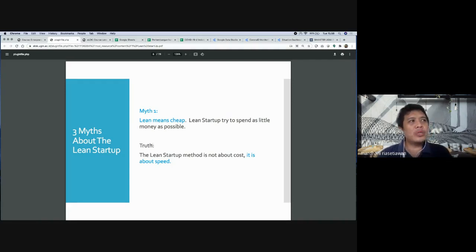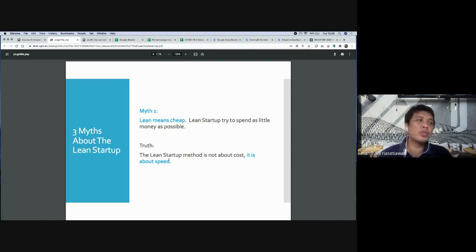Yeah. So the truth is, the lean is not always about money, actually, but the most important thing in lean is speed. So we think fast, we collaborate fast, we discuss in a very fast way, and we try to come up with innovation in a fast way. We don't want you to think for a very long time to have the idea or innovation, and then lose your moment to introduce your idea. That will not happen in lean. So it's not always about cost, but the most important thing is speed.